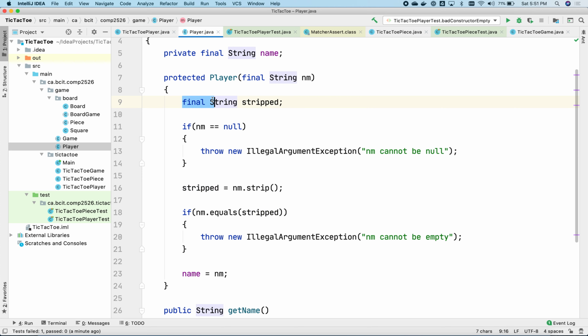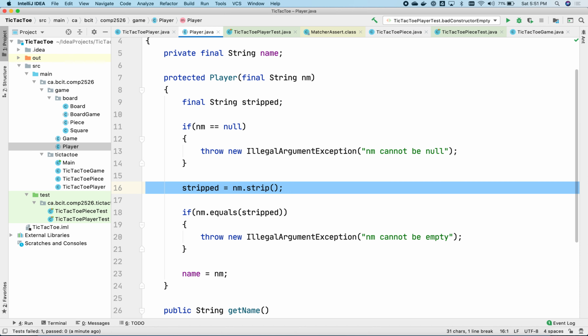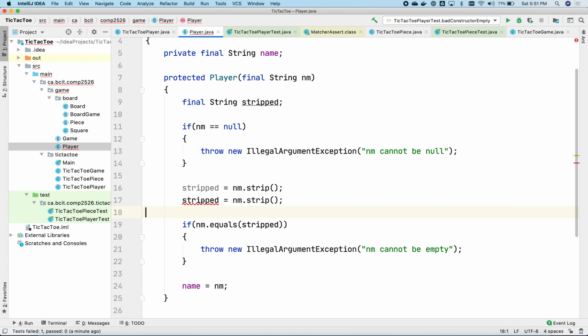Here's another thing about final. This is what's called a blank final. So we don't have a value given to it. We're giving it the value here. But what happens if I try and do this again? It'll be a compile time error because it says you've already assigned it a value. So this is what final does. It says it can receive a value once and only once for the scope it's in. And we've given a value here. We can't give it another value.